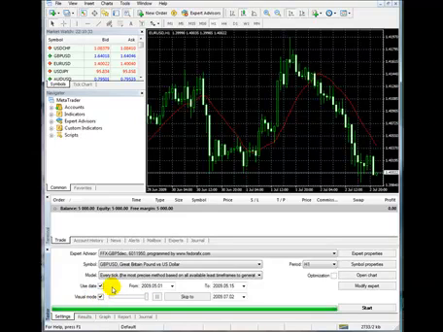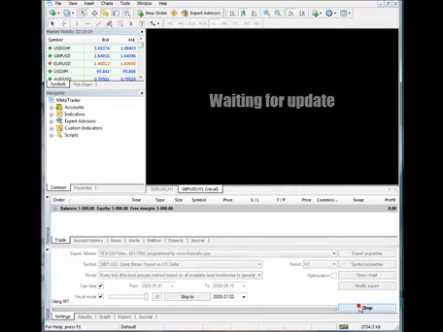So in this particular case, I went ahead and clicked on just a use date, and this is where you select which dates you want to test from. In this case, I picked May 1st of this year to the 15th. We're not going to run a very long back test, just a 2-week back test. We're going to go ahead and click Start.